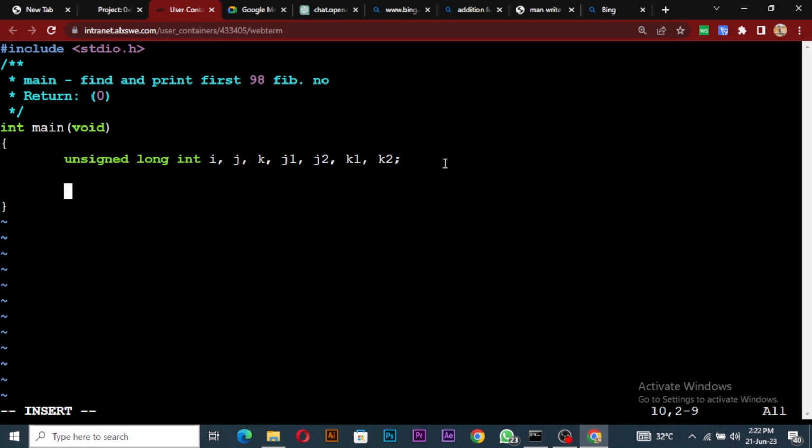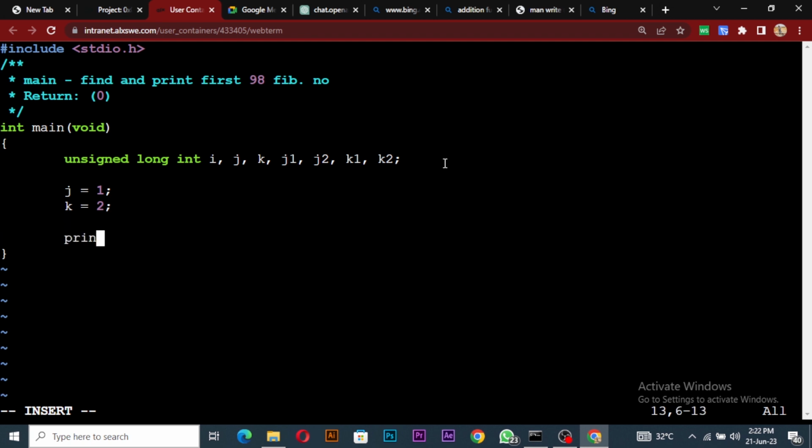So our j is 1. Let me put a space here. I don't want Betty to fight with me. And let's give k to be equal to 2, because these are the first two numbers that it's going to print, right?